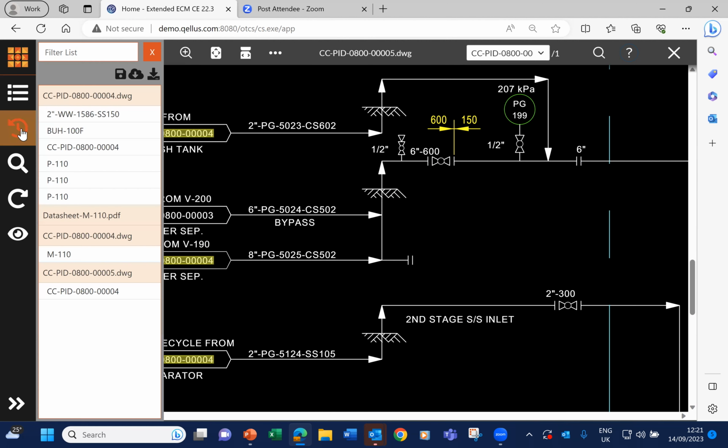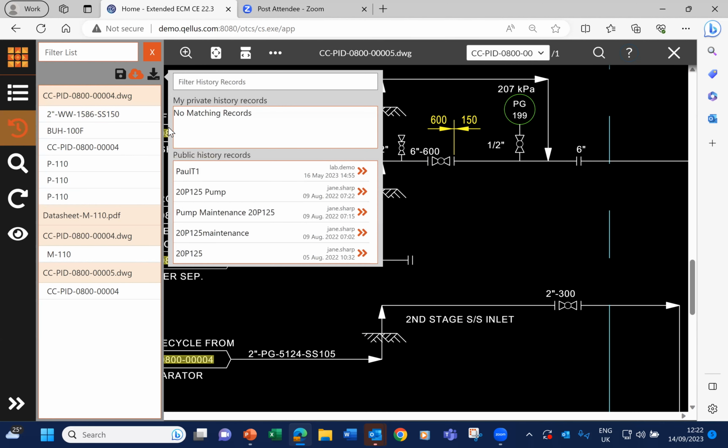Okay, another feature that we have is the HotSpots history. This keeps a breadcrumb trail of all of the documents and drawings that you visit in a session. And it also means that you can save that. So if you get to a break or end of shift, you can very quickly pick up where you left off. But I think more powerfully, you can save this and use it as the creation of a work pack, and then that can be shared over time. That could be used as part of a periodic maintenance routine, for instance.